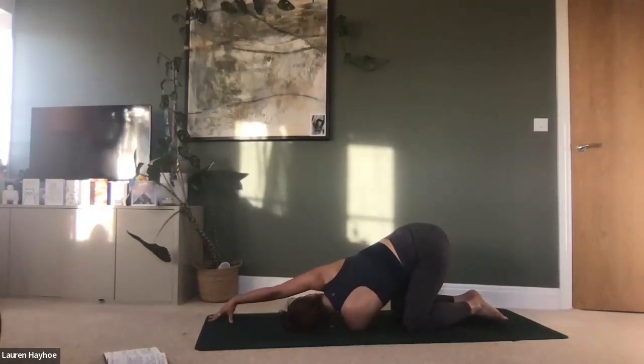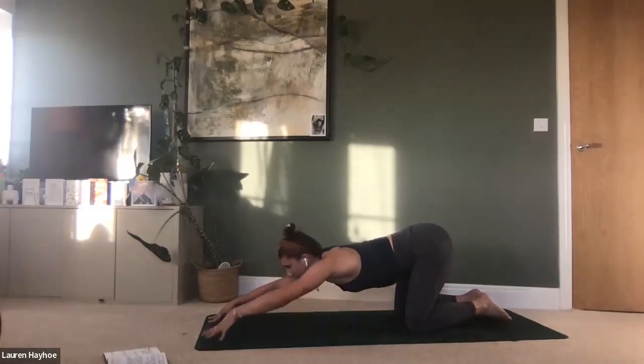Right hand reaches forward. Left ear is melting down onto the mat. Find this nice stretch down the back of the shoulders. Keeping those hips high. One more breath here. Inhale. And exhale. Good, keep pressing into the right hand, and then your left hand comes to join the right.